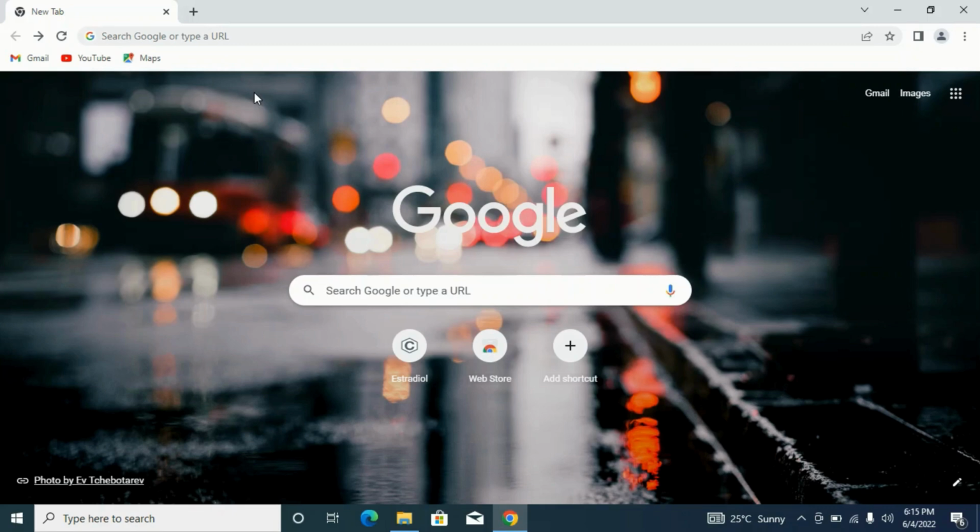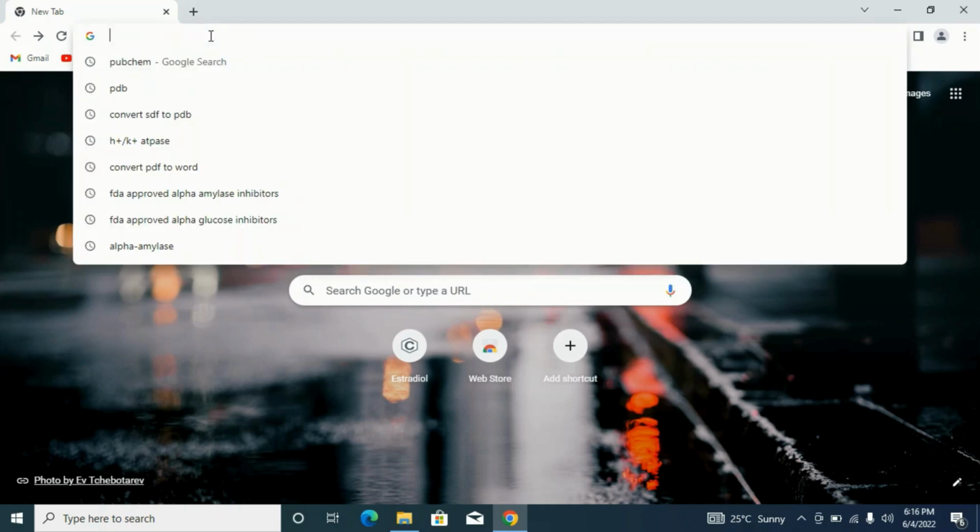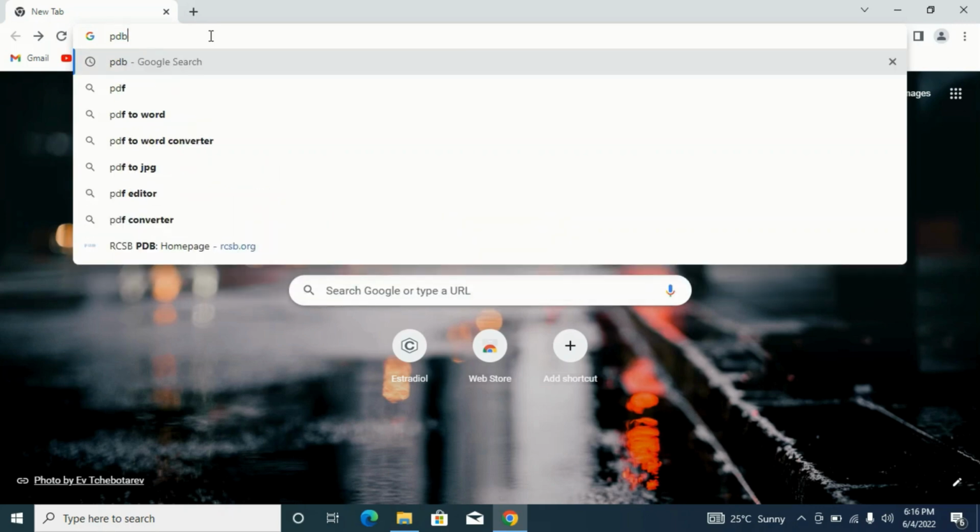And when you read about them, you will possibly find out their data bank ID number. Every protein has an ID number through which you can search for it, and you get it. Or if you don't have the ID number, you must have had your protein in mind. So what you do, you will log on to the website I'm about to enter and then search for your protein. Quickly, you go to your browser, you search for PDB.